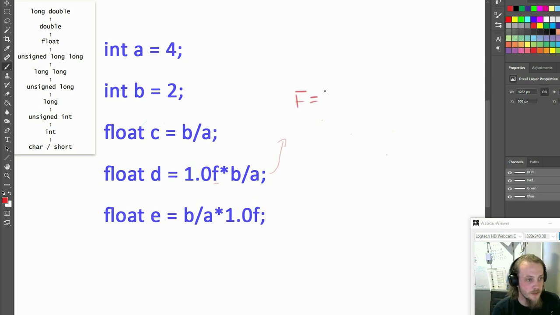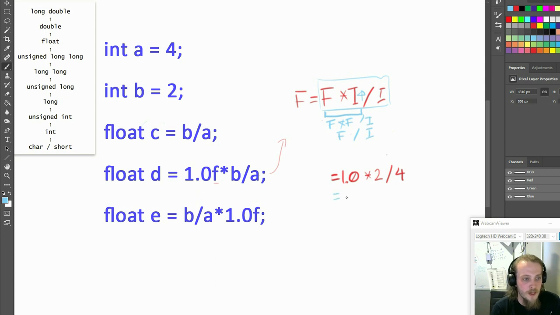So we've got a float becomes a float times an int divided by an int. So I'll put the values somewhere as well. So here we've got 1.0. I'm not going to put the f. I think it's clear. And we've got 2 divided by 4. Now we have to evaluate the right-hand side first, and our order of operations will be that we do the multiplication first. Now here we've got a float times an int. We need to convert to the largest type, so the int will be converted up to a float, and we get float times float, which will give us a float.